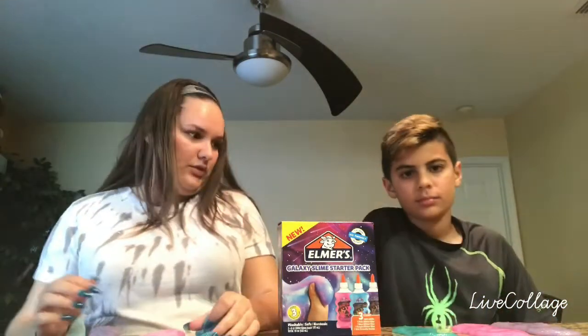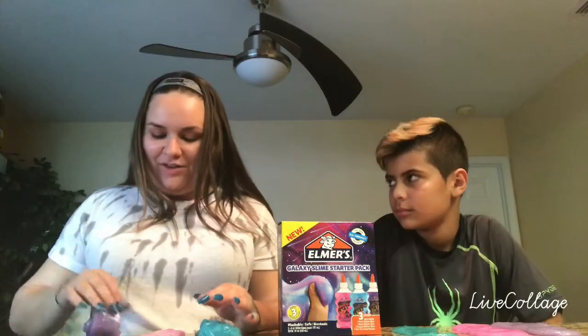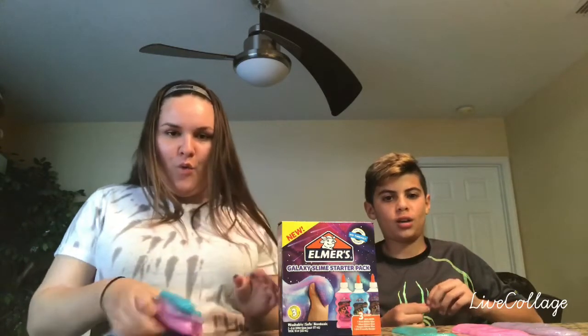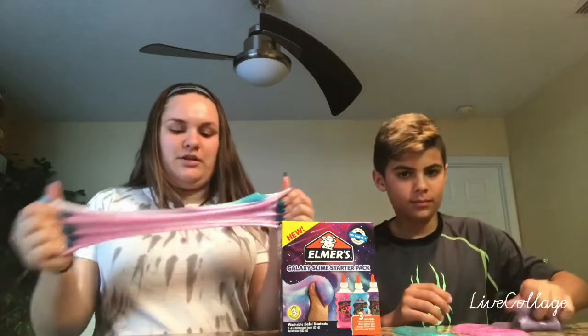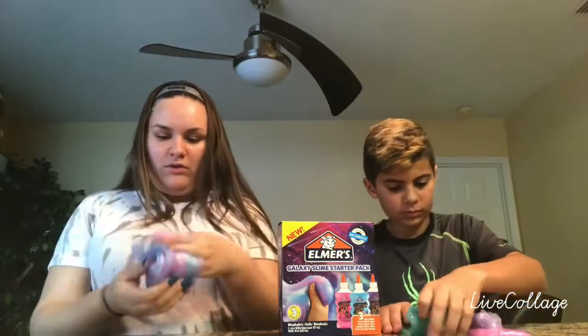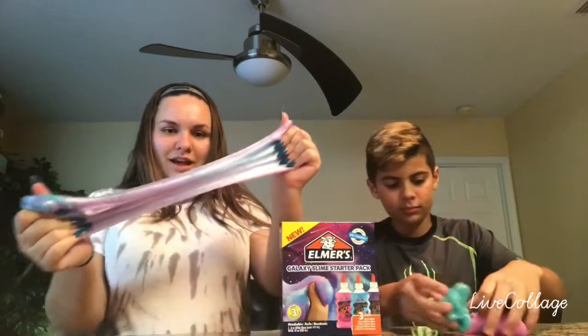We have made all 3 of our slimes. And now we're going to mix them all together. Put yours together, one on top of the other, and mix them to make our galaxy colored slime. Whoa, that was fast. It's already galaxy colored.